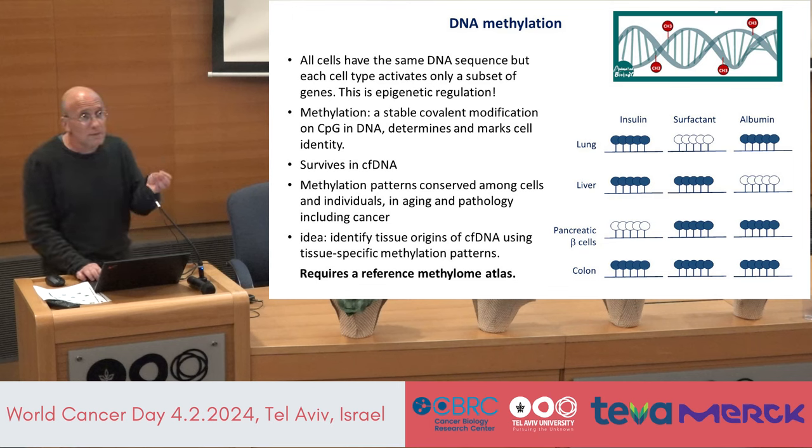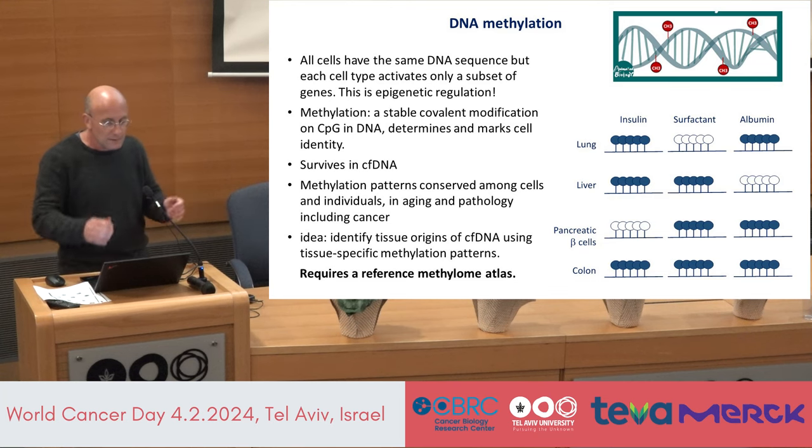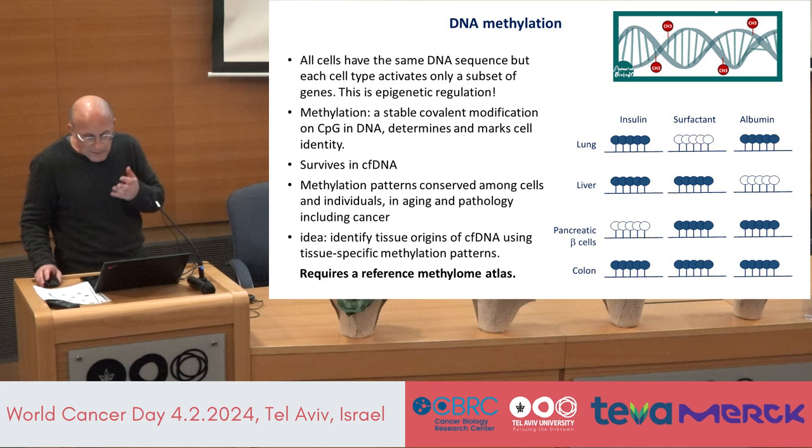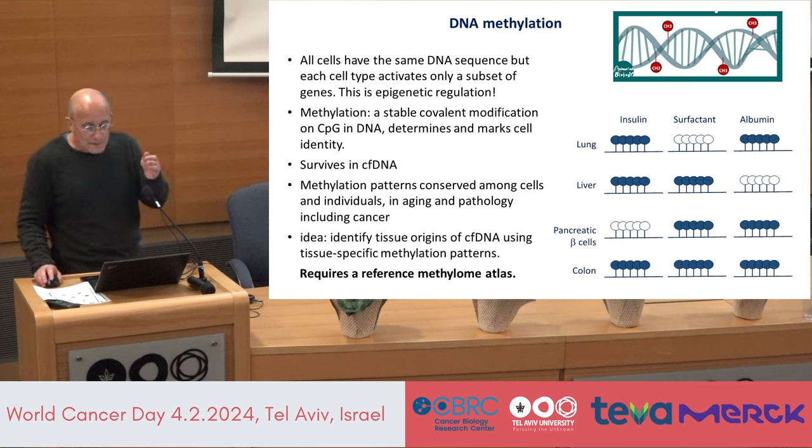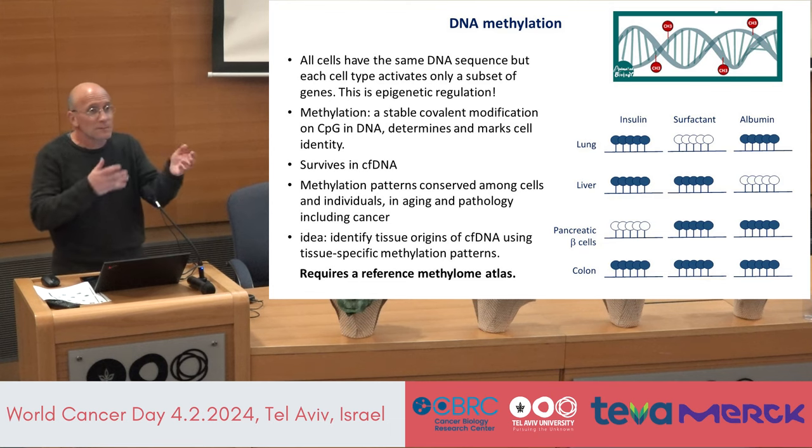So the idea is really to identify the tissue origins of cell-free DNA using tissue-specific DNA methylation patterns in cell-free DNA. And on the right, I'm showing a few classical examples. I think we all started in our lab because of our interest in diabetes with the insulin gene. The insulin gene contains multiple CpGs. They would be methylated in all cell types in the body, which are not allowed to express insulin, but only in pancreatic beta cells in the pancreas, they are unmethylated, which opens up chromatin there. So in every ml of your plasma, you have about 1,000 fragments of the insulin gene. Typically, they would all be methylated. Every such fragment that is unmethylated can come from only one place, from a beta cell that has died in the last 15 minutes to an hour.